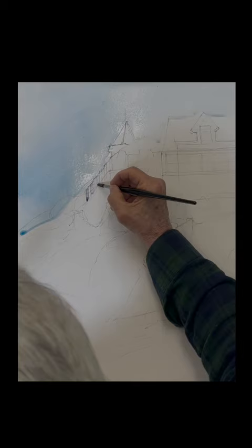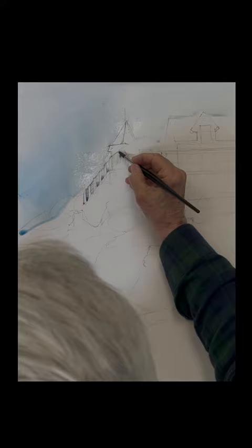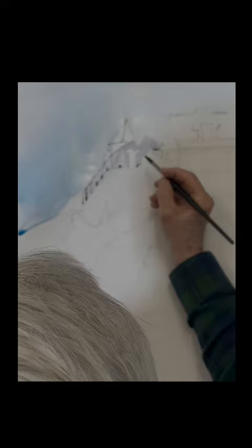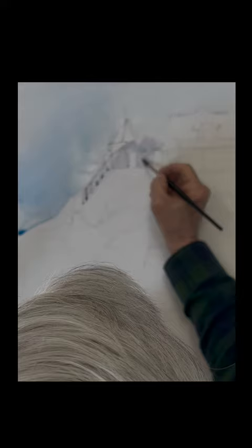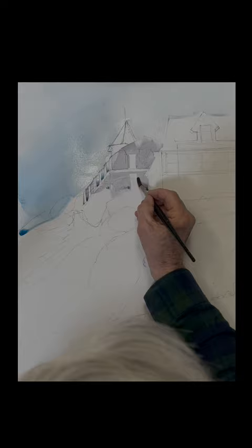I'm painting the gray shingles now. The building itself has weathered shingles, so it's a beautiful gray. You really need to learn to mix grays. The gray is a cobalt blue with a touch of raw sienna. And if it gets too green looking, drop some rose in there — the rose will neutralize it. It's a really important part of your mixing process to learn how to make beautiful grays. Beautiful grays make those beautiful dark colors sing, as Gene Dobie tells you all the time — making colors sing.